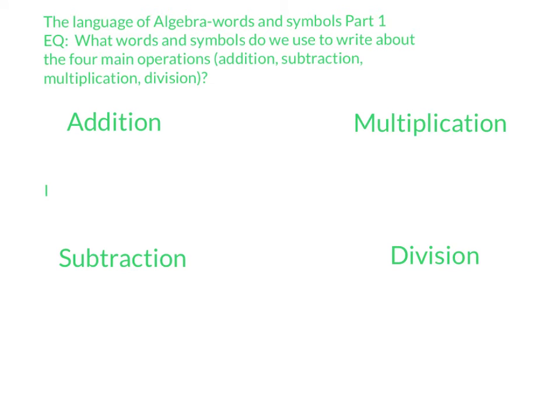Okay, so we're going to do a little work with the symbols of addition, subtraction, multiplication, and division. We'll deal with the words in class and add that to this in a couple days. Addition really only has one symbol, and that is the plus symbol. Subtraction only has one symbol, which is the subtraction sign, which has more than one meaning. We'll talk about that later. It also means opposite and negative. So this symbol has lots of other meanings as well, but it does mean to subtract or take away.